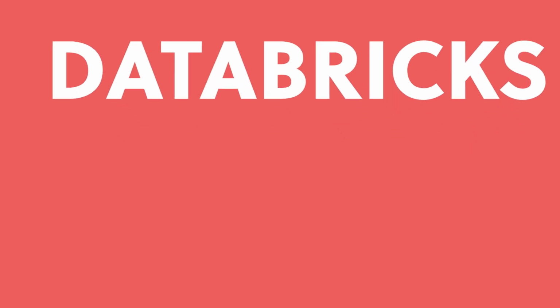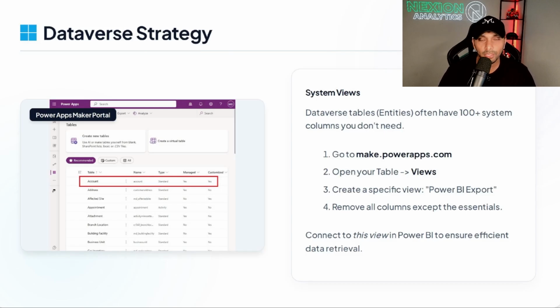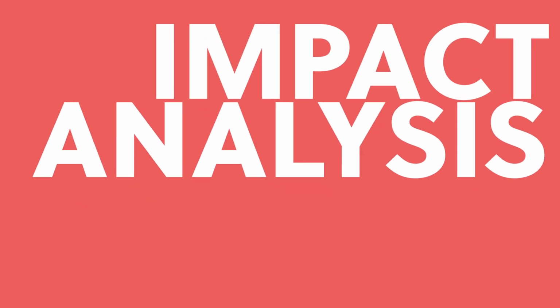Now, if you're using Databricks, you can do the same thing here as well. And Databricks is much faster than your local computer, so it's going to process things exceptionally faster. The same thing applies in Dataverse as well. This is low code, so it's much easier to operate in. You can just remove any columns that you don't want, and Dataverse is going to remember that, and then Power BI can just call those exact columns that you need and not do all that heavy lifting for you.